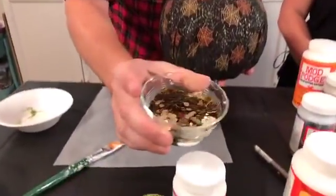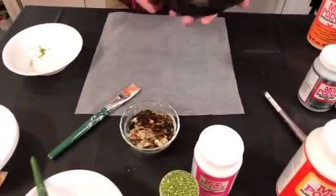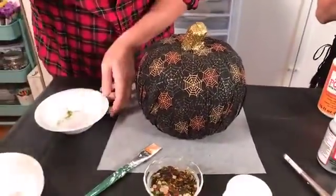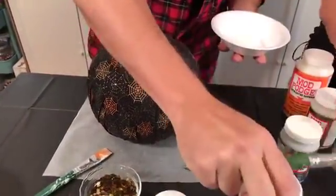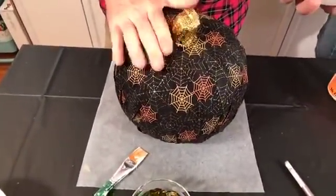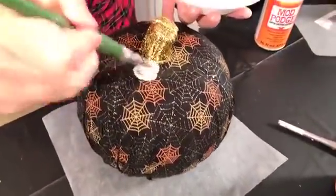Some people call it the confetti glitter. A lot of times you'll see it in the balloon section because people fill balloons with it for parties. So it's not necessarily where you find glitter at the store. And I'm using our gloss Mod Podge again. This is perfectly fine just the way the fabric is, I think it's a great look, but we want to add a little extra to it.